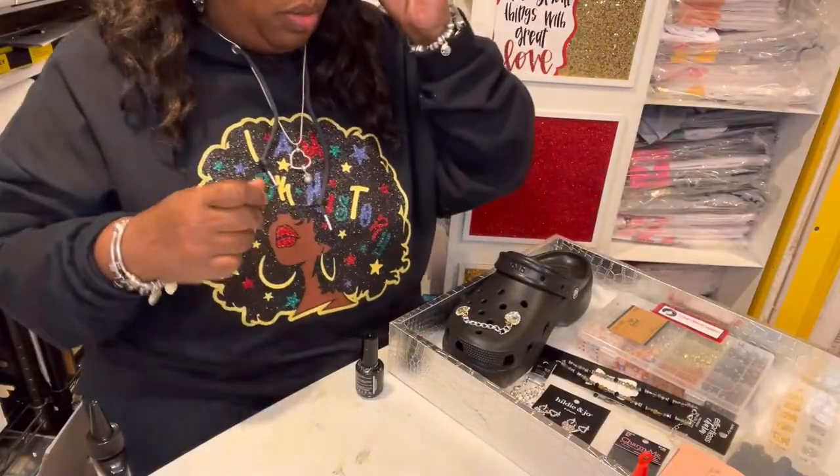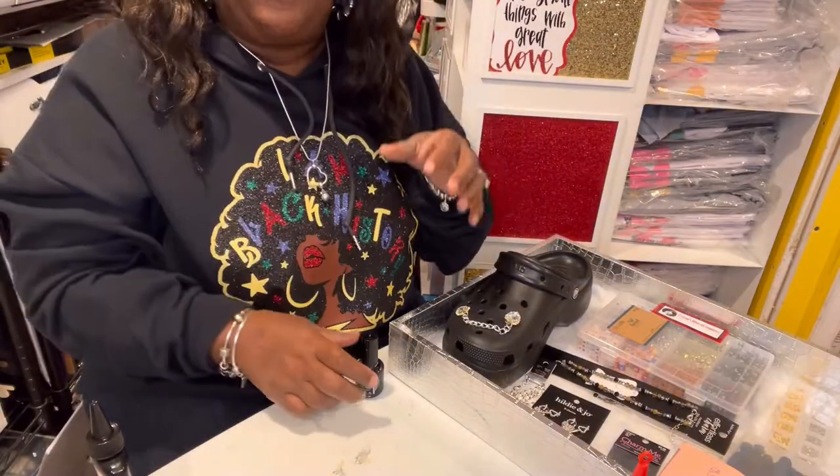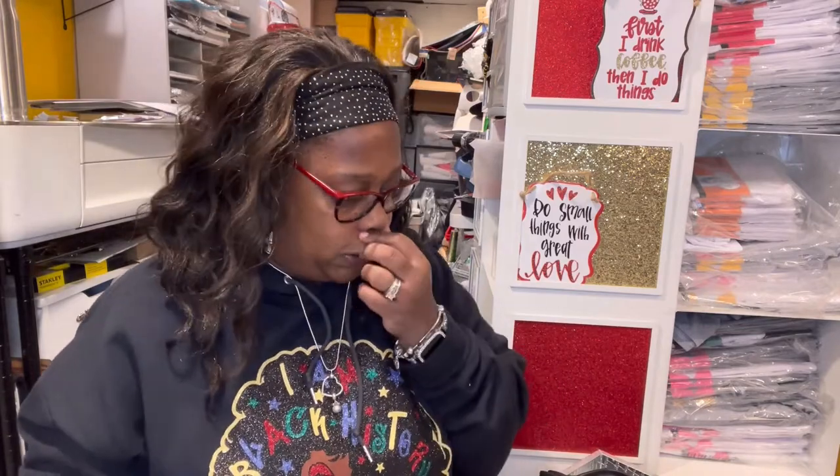Make one of those because I actually like the chain effect. So it'd be pretty cool if you could just make one up yourself. And then I'm going to try to put it on with some UV resin to see how that works.